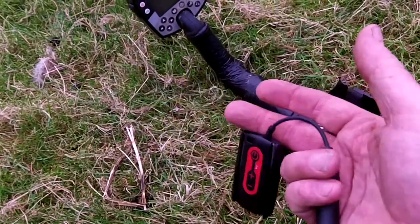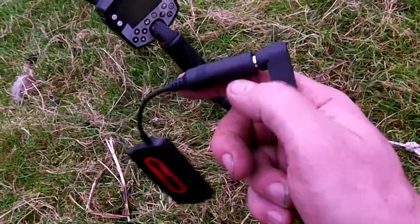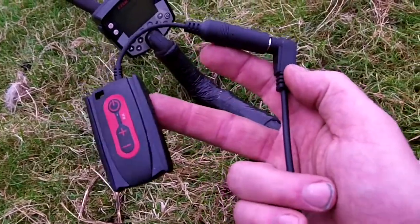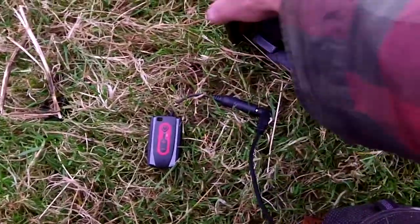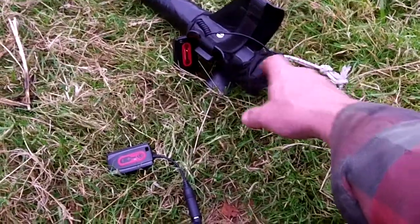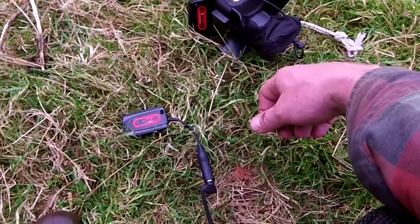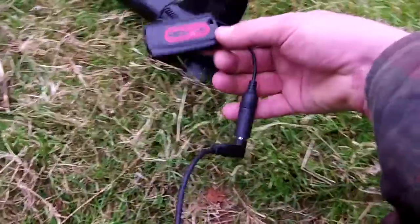Very chuffed. And of course you can use any headphones with these then if you want to. Or you can use these little devices to attach to any of your other gadgets as well - you can stick that into the iPad for example and use this on your earphones or on your television or whatever. But these are just for metal detecting - really brilliant idea.